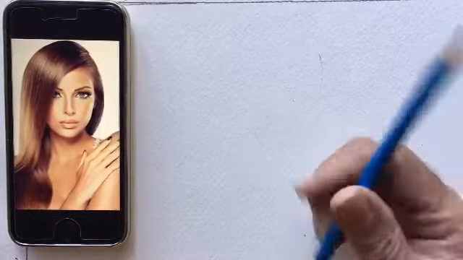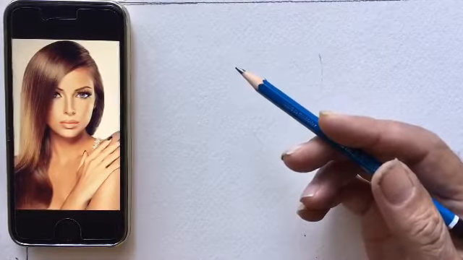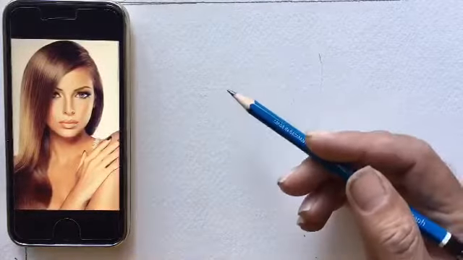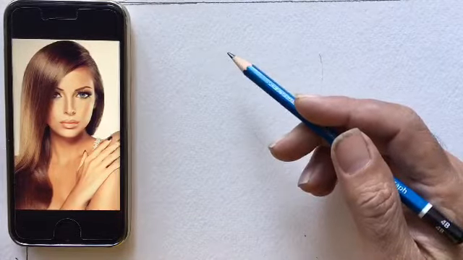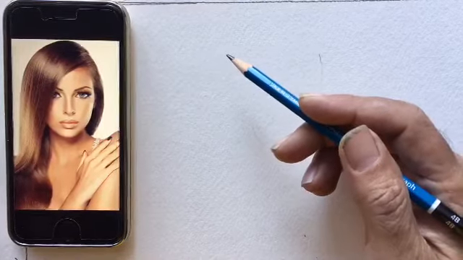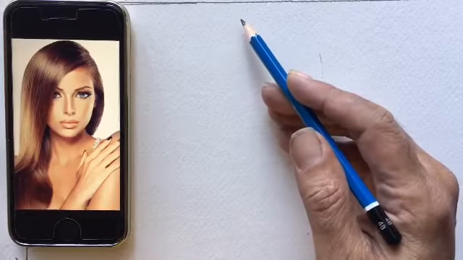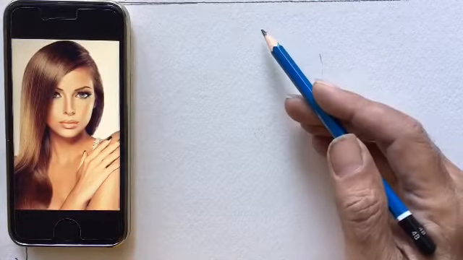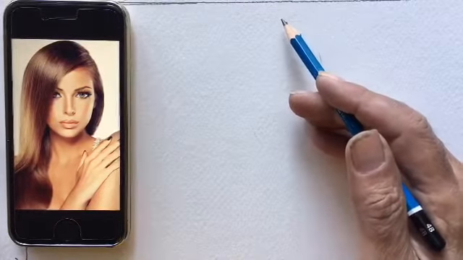Here we have a Russian model, a famous celebrity Russian model, and I'm going to show you how to draw this portrait. For our purposes, this is different from doing illustrations of your own. Here you're going to have to draw what you see and not what you imagine. So you're stuck with having to do a portrait that looks like her rather than your own manga style drawing or whatever. It's different from that kind of thing, okay?